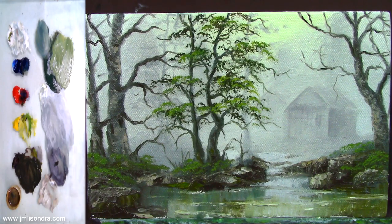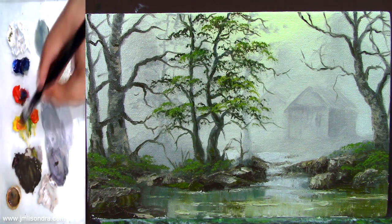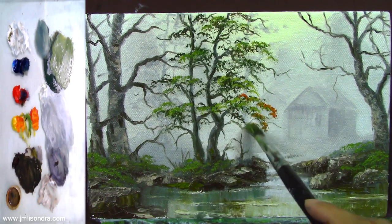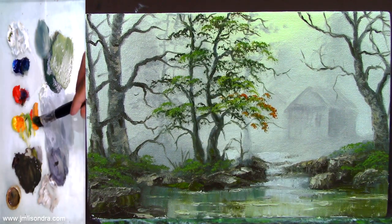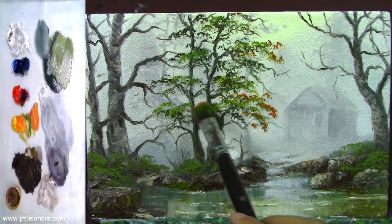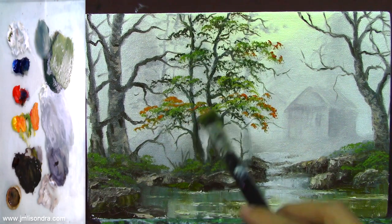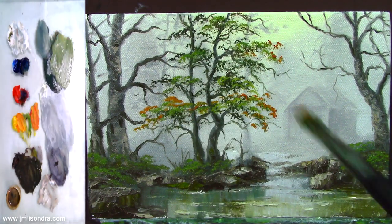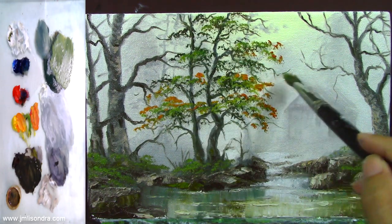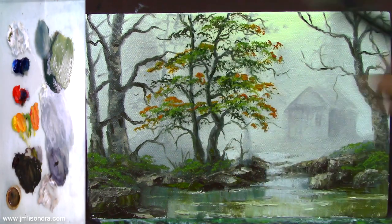Okay, now I think I'm gonna put some more colors on the trees, or the color of the tree. So I'll be using again this brush, the map brush, and I'm gonna use some more yellow and red. Let's put some colors here. The winter is coming. Oh no, the autumn. Okay, just use the tapping technique and don't forget not to overdo it. Don't overdo it, guys. Just put it on the top of the green colors.